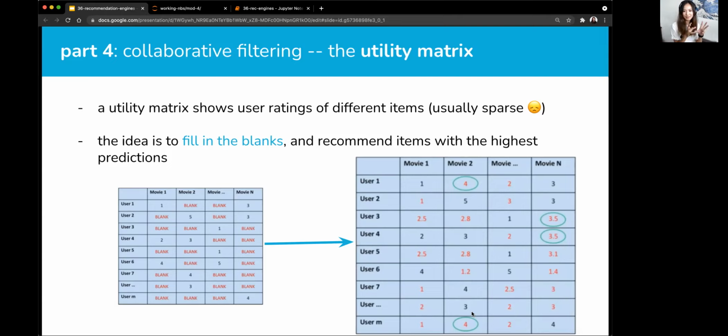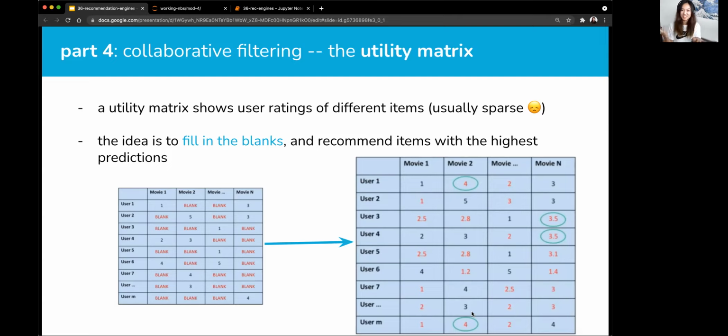So this data type is important to note. This data is very, very different from the data of content-based, right? Because in content-based recommendation engines, that kind of data is very similar to the kind of data that we've already been seeing. It's kind of row by row. Every row is an item, and then your columns are your features. Whereas here, your movies are your columns, your users are your rows.